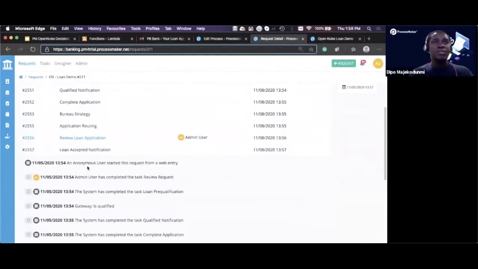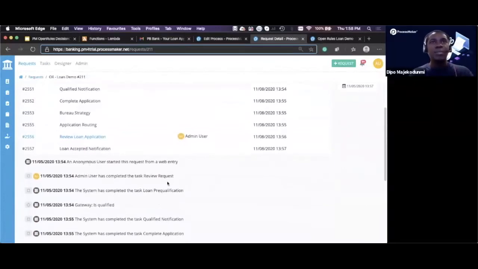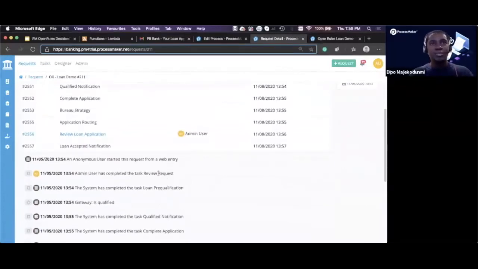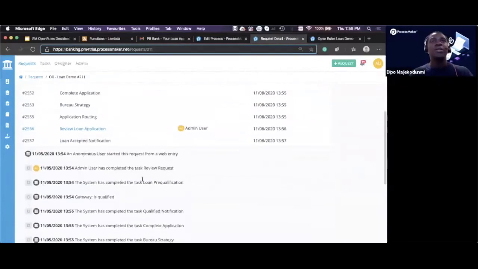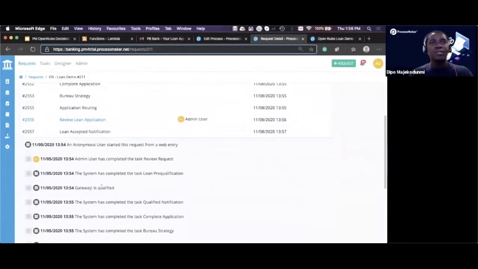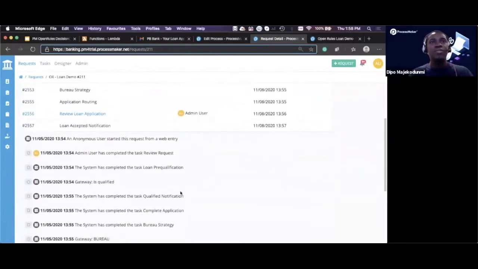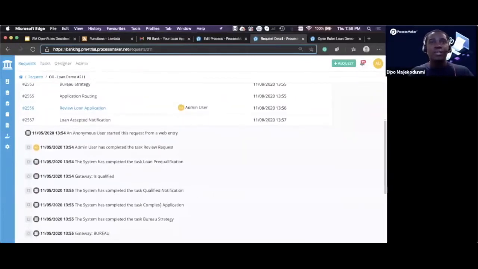progressing. So we could see that the user submitted this via web entry, was reviewed by the admin user, the system did the loan pre-qualification, decided that the customer was qualified for the loan, notified the customer of their qualification, and then the customer completed the application.